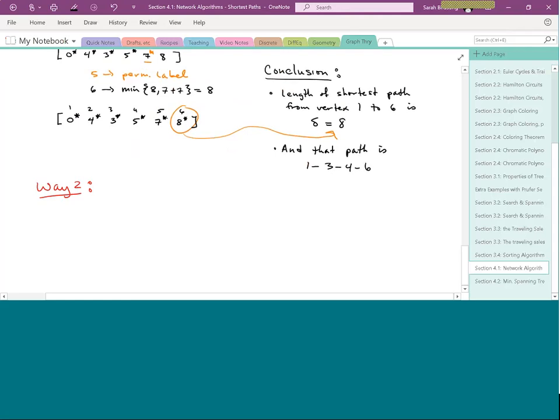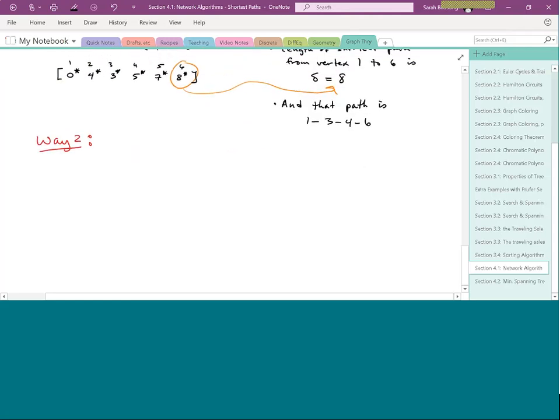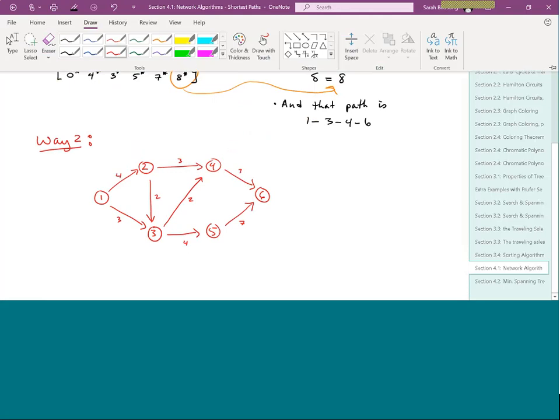Now this way 2 is mimicking something we're going to do in the future, but it's also just straight up a shortcut. So we had our vertex 1, we went to 2, we went to 3, we went to 4, we went to 6, 5, and 3 to 5 there's another edge, it went down. You need the weights, you can't do this without the weights. 4, 3, 3, 2, oh, I missed 1, 2, 4, 3, and 7, and that should be the whole thing.